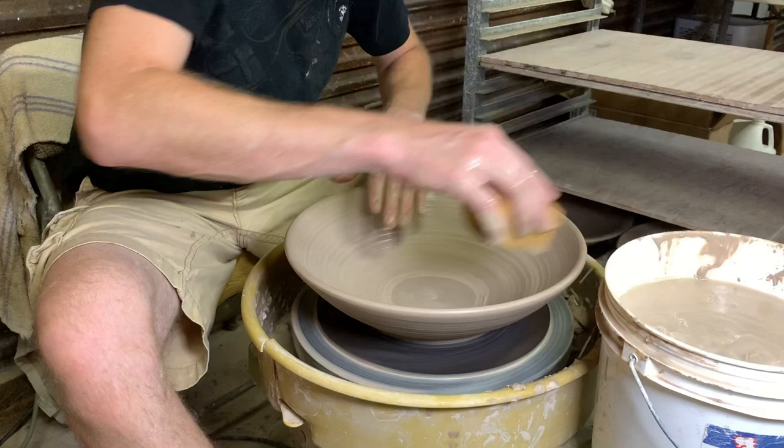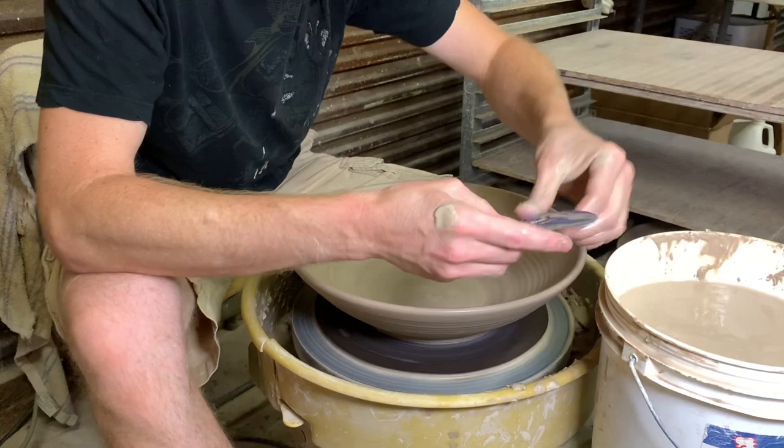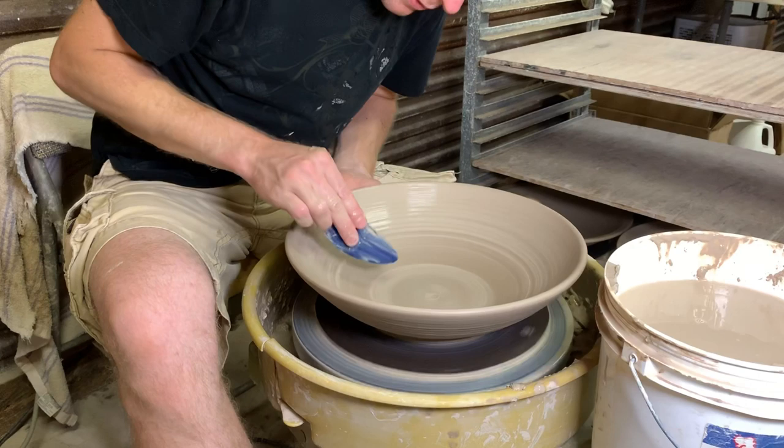Now that I've got that started, I'm going to come back with this tool here. I'm using one of these mud tools, a plastic rib. Don't use these a lot, but they work really nice for doing this kind of smoothing of the clay and getting this curve really nice in the bottom of a bowl like this.